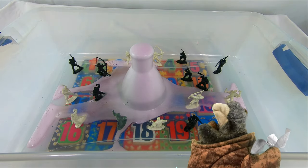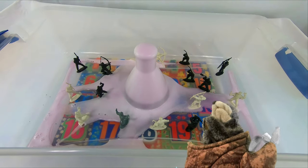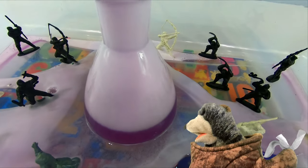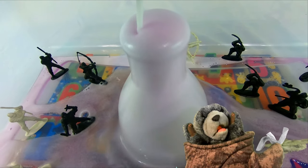What? What is this purple stuff that's coming all around us? Ninjas! It's some kind of trap! We're getting caught in purple goop! We gotta get out of here! But I'm stuck! I don't like this. We can't even seem to get the numbers anyway.